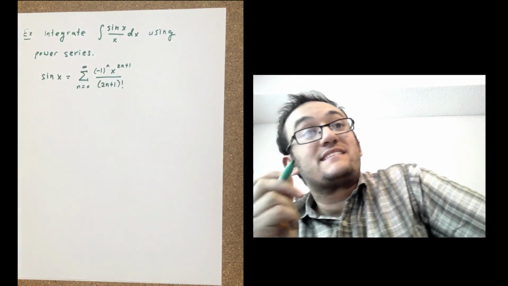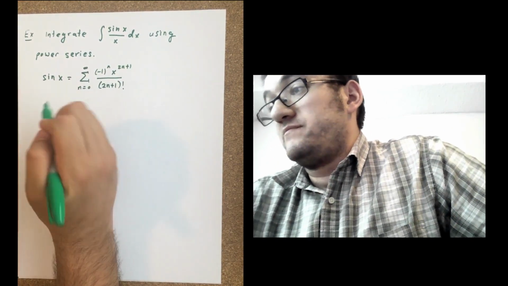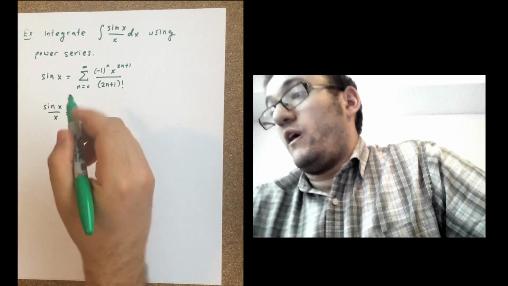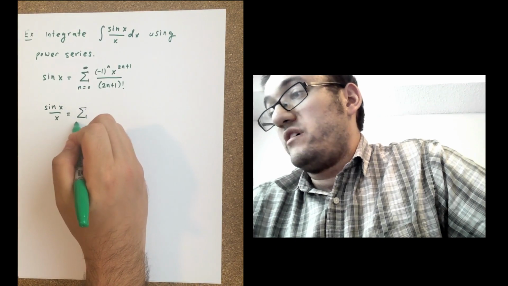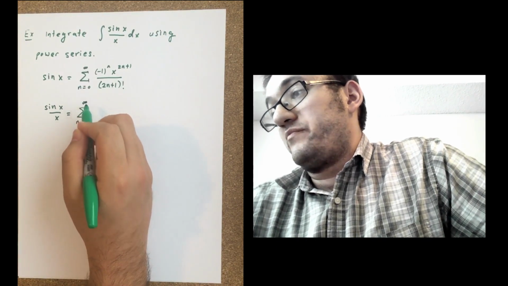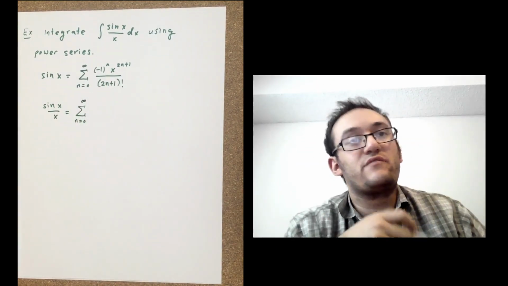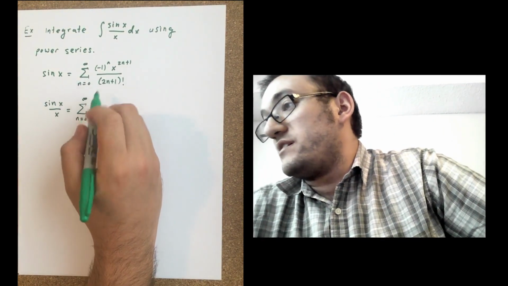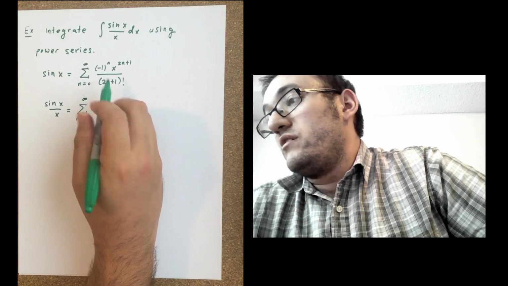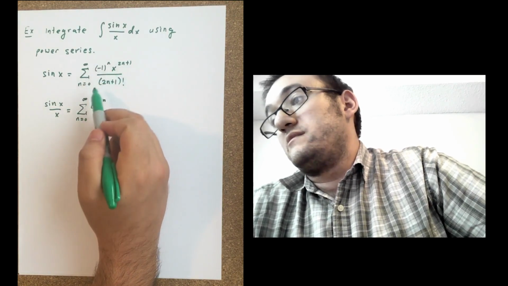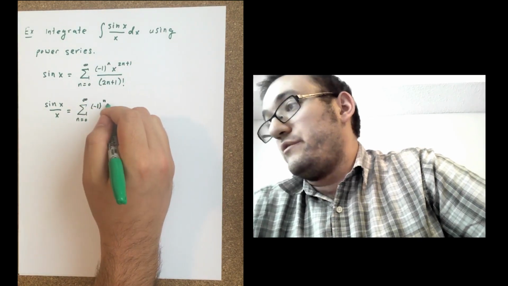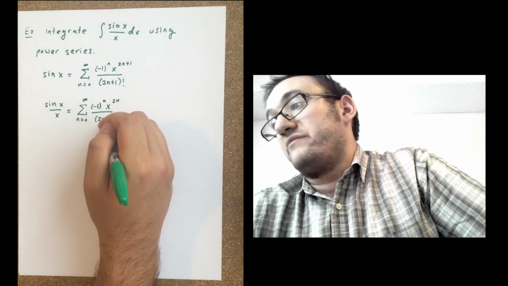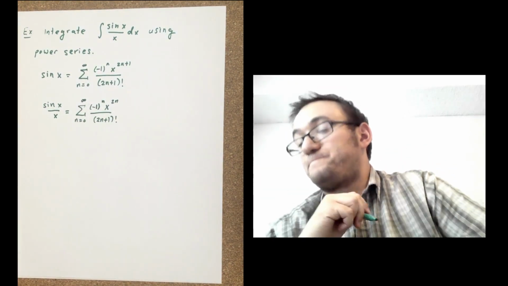So when I take sine x over x, all I have to do is subtract 1 from each x exponent. Okay, double check that that doesn't give you anything with a negative power, because then that will cause some trouble. But x to the 2n plus 1 is always at least x, even for n equals 0. So we can just make this x to the 2n. Then we have (2n plus 1) factorial.